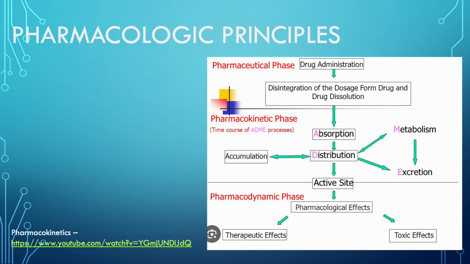There are three main areas of pharmacology, and I've also added pharmacotherapeutics to the end of this slide. First up is pharmaceutics. That is how various drug forms, whether it's a tab, whether it's taken as a liquid, whether it's an injection or a transdermal patch, how those various drug forms interact in the body. It talks about how the medications are dissolved and how they are absorbed.